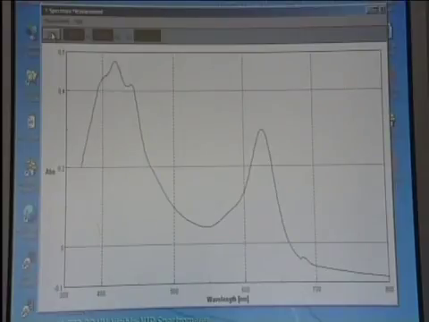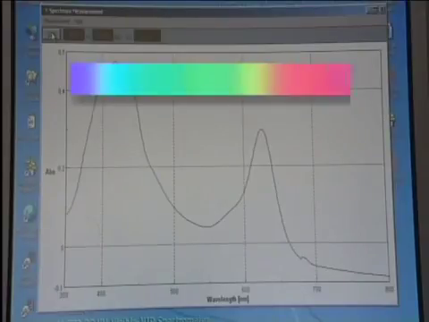The peaks on the spectrum are the wavelengths of light that are absorbed by the sample, and the troughs are where light passes through. So the dye absorbs orange and blue light and lets through green. So it appears green in colour.